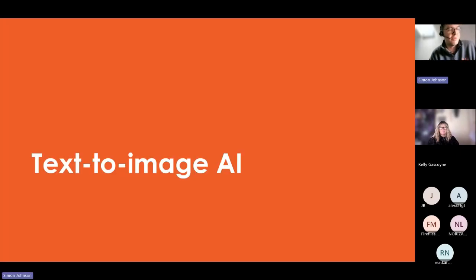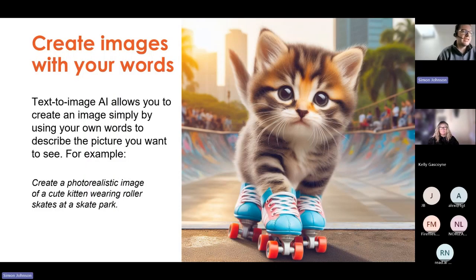So far, all the examples I've demonstrated are text examples. So using AI to generate text like lesson plans, letters, emails. But I said at the start that generative AI can also generate images, videos, and music. So one of the features that's built into Gemini is the ability to generate images from your words.